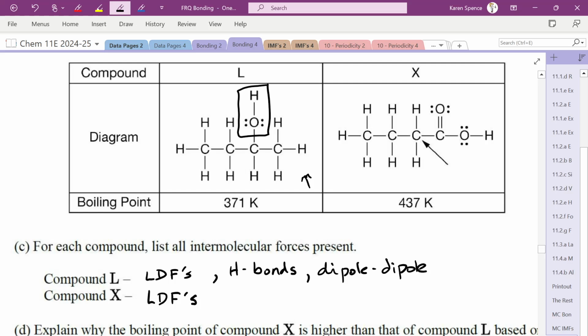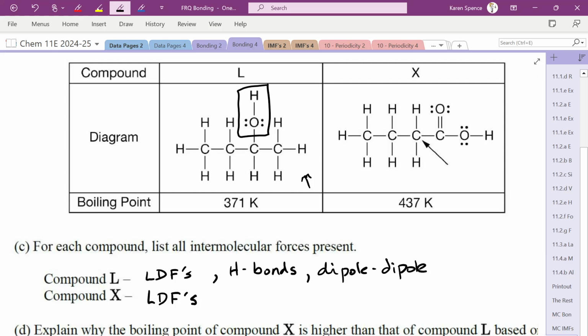Just go with it. It doesn't make me really happy either, but isn't that what the answer key says? Yes. And that's what AP says is in the answer key. So I'm like, okay, every time you have H bonds, you also have dipole-dipole. Just go with it. I don't really understand it either. I would think that the H bonds would supersede that, but what I'm thinking is that maybe this part of the molecule is more polar, and so it doesn't quite form that. I don't know.